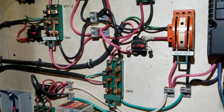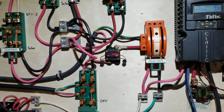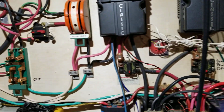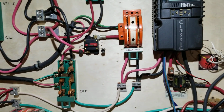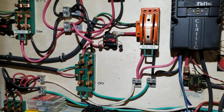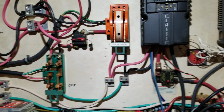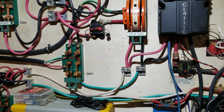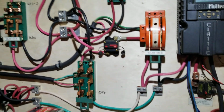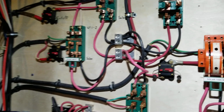Well, I come back up here with a video because I've been asked a lot of questions about my system, and mainly about the fact that I do what they call a hybrid system, which is GridTied and Offgrid at the same time. And how I control that system, this is where I get a lot of questions, is right here in what I call the Frankenswitch section.